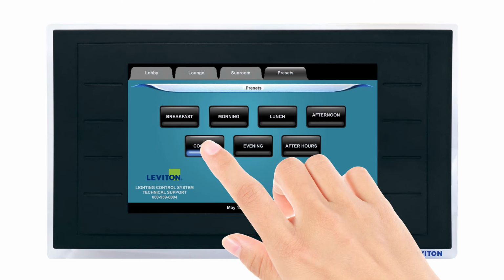If you'd like the system to jump to the next preset without the 2-minute fade time, double tap the button and the lighting for that specific space will immediately change to your selected preset. Also note, there are no off controls. The station will not allow the operator to black out the public areas at any time.